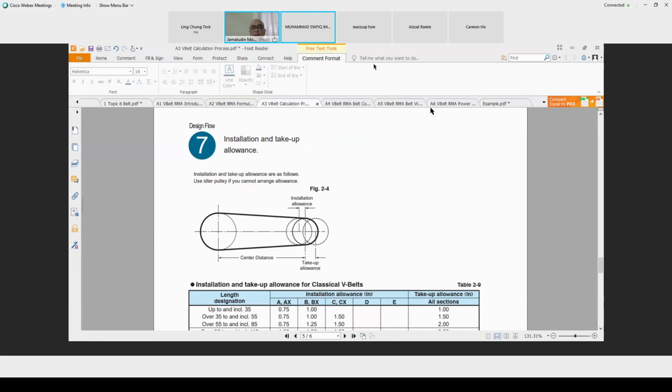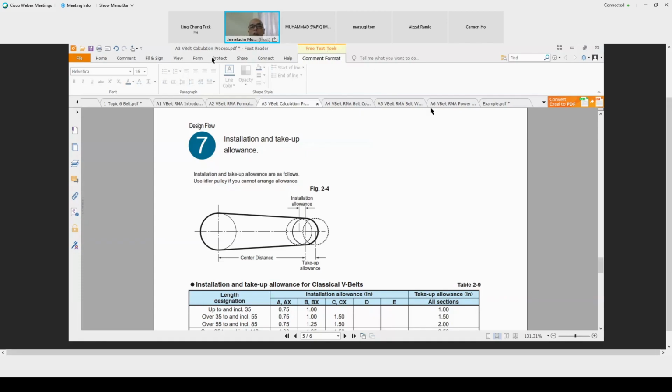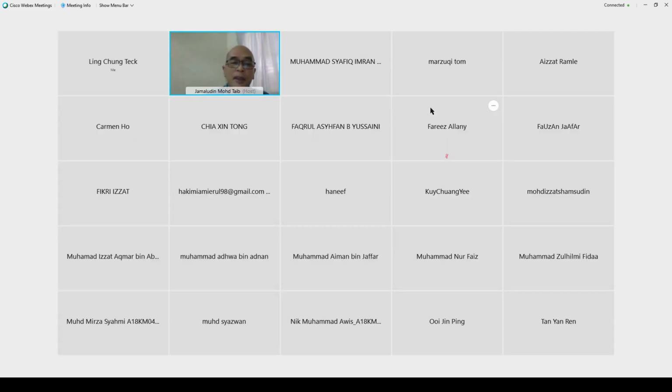I think it's more practical for you to have the center to center, because the smaller pulley or the larger pulley should have a take up allowance. There's a certain value that you can play around with the position of the pulley, because that is in the process of selection. At the end of the day, we should find what the distance is and what the take up allowance for the pulley is. We can move the pulley to a certain distance in the slot at the back. Any more questions before we proceed?